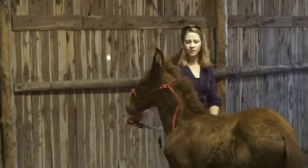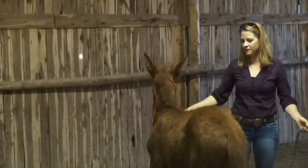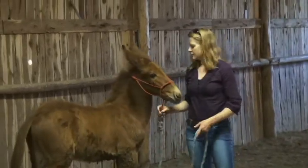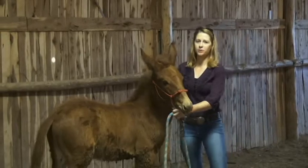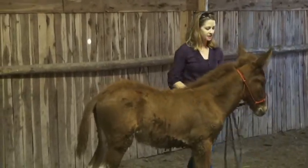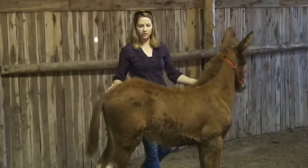so he doesn't learn any bad habits — he can just be a mule for a little bit. And then after that, we're going to bring him back in and wean him from his mama, put him in a stall. Then we're going to work with him again on the same method and see just how much this has really helped, even after he's been turned out to pasture for 30 days.